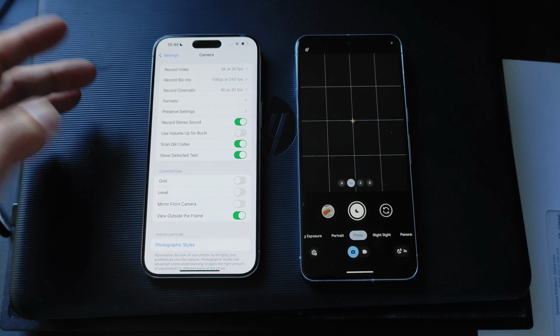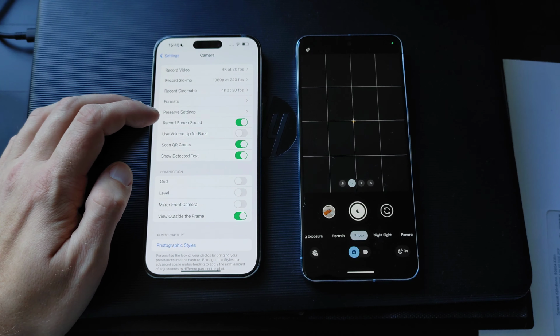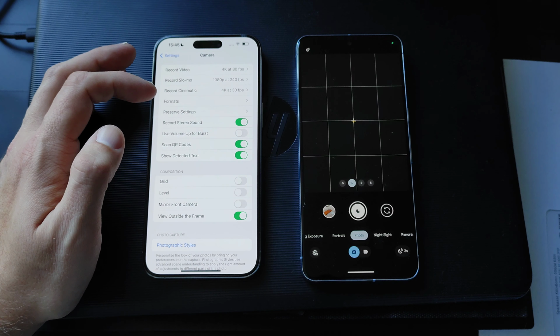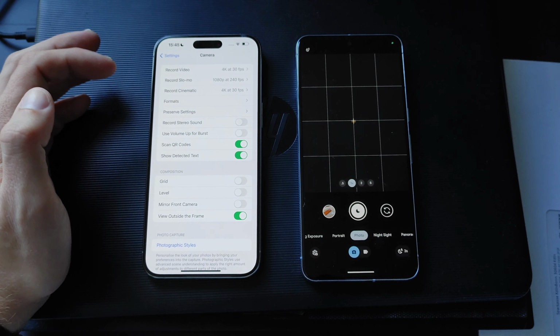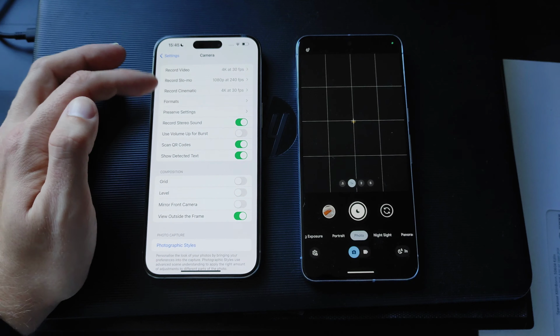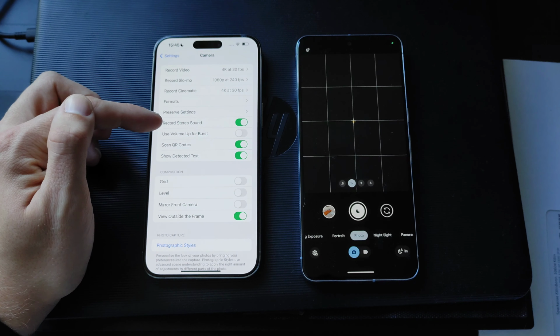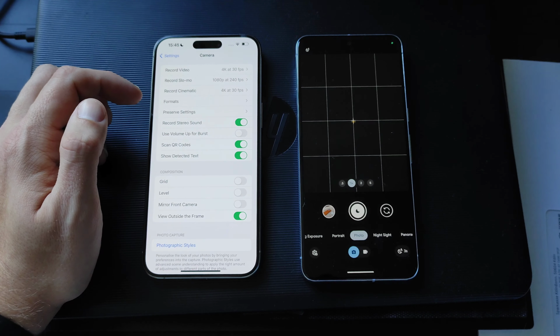Customizable controls here. And we have record stereo sound, which is a possibility if you want to have stereo sound by default, so left and right channels. Otherwise, for spoken text, most likely the mono is better. You can choose it here at least.